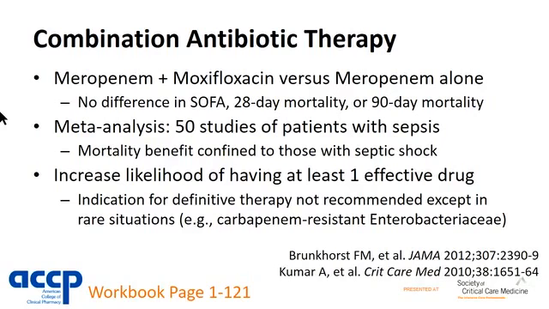When looking a little bit further into large meta-analyses and meta-regressions, there was a study that was published in 2010 that combined data from 50 studies of patients with sepsis and actually found that there was a mortality benefit in patients with septic shock who received combination antimicrobial therapy. And this was also supported on their meta-regression, suggesting that the higher the patient's odds for death, the more benefit the patient would receive from combination therapy. And so I think that's probably the patient population that it makes the most sense to give combination antimicrobials to. And the rationale here is that you want to have at least one drug that is effective against the pathogen that you have.